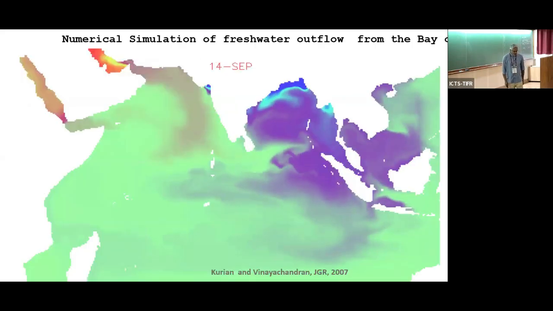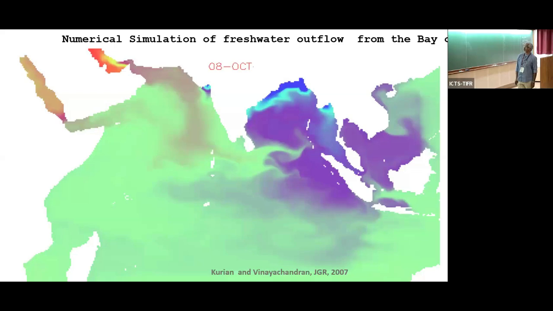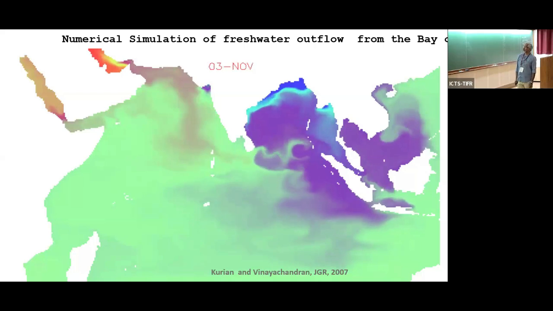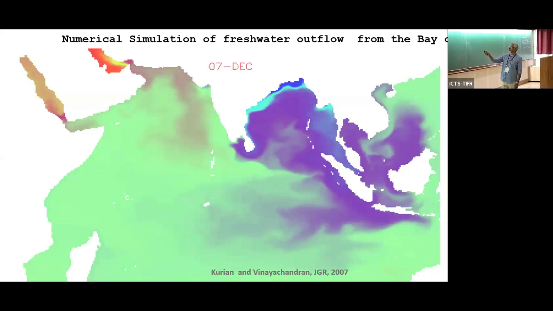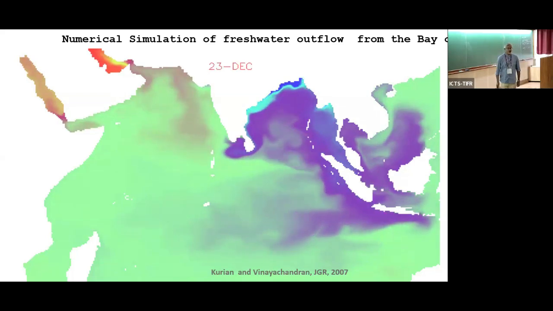The Bay of Bengal receives a large amount of fresh water, from river runoff and in addition from rainfall. This simulation using the ocean model shows the climatological pattern of how that fresh water flows along the coast of India during the summer monsoon months and also during the northeast monsoon, flows around the coast of India and then flows into the Arabian Sea.